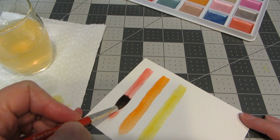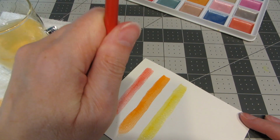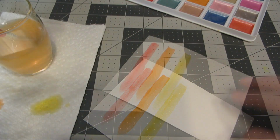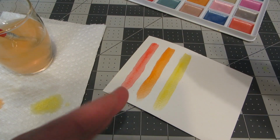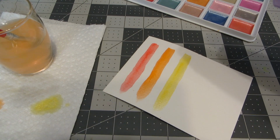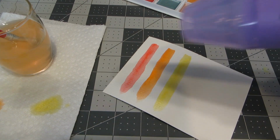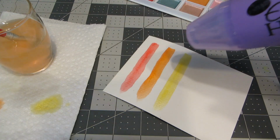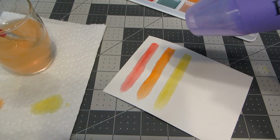Same thing, just kind of going over it several times until I'm happy with the depth of the color. Now that I have my colors laid down on my left hand side, I'm ready to start going the other direction. And these do take a little while to dry, so I'm going to take my heat gun on a low setting and just dry this paint just so that I don't accidentally smear it.